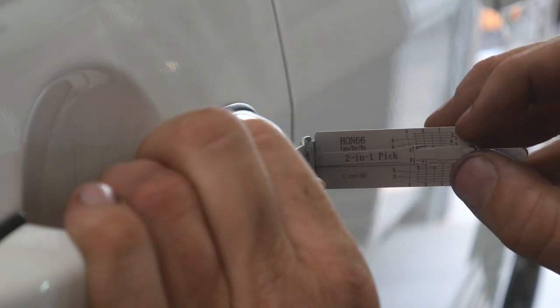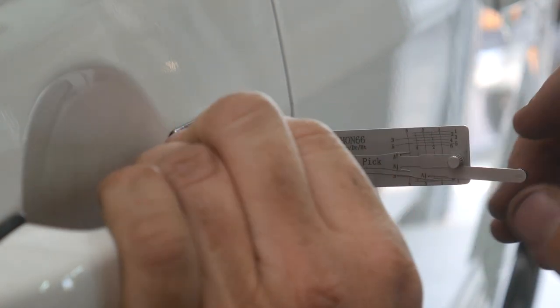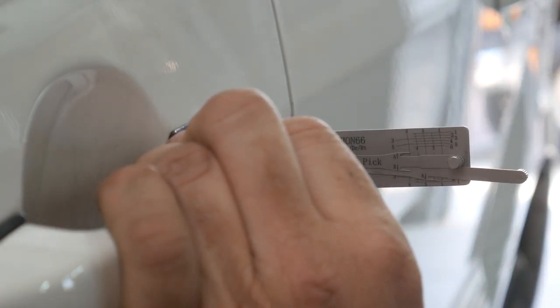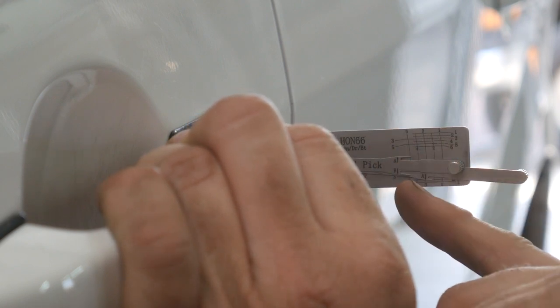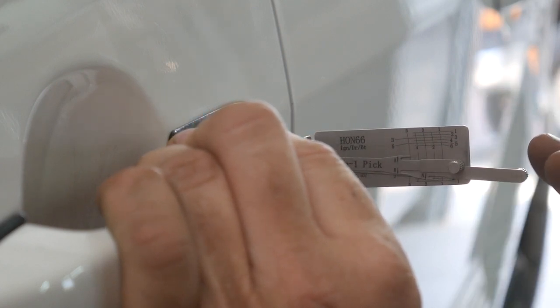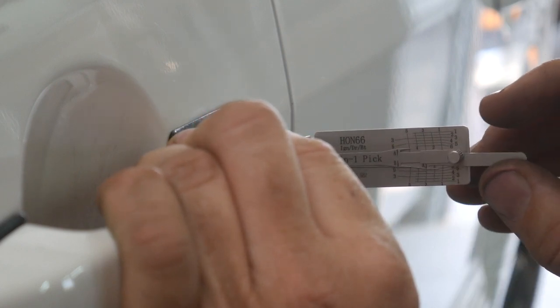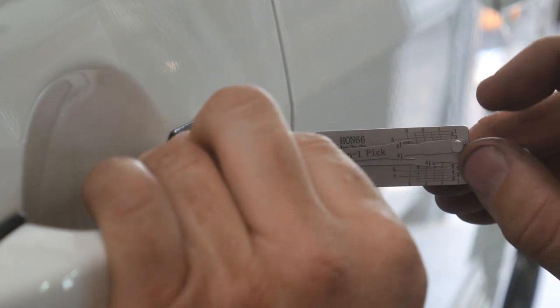Now, I'm still learning the ropes on these Hondas, make sure we're all the way in there. But it seems like we'll have 1, 3, and 5, and then 2 and 4, but we have to find out if it's the A track or B track, and I don't really have all that stuff memorized. So I kind of go through and try them all. That's what I was doing this morning anyways, when I was doing a test vehicle.